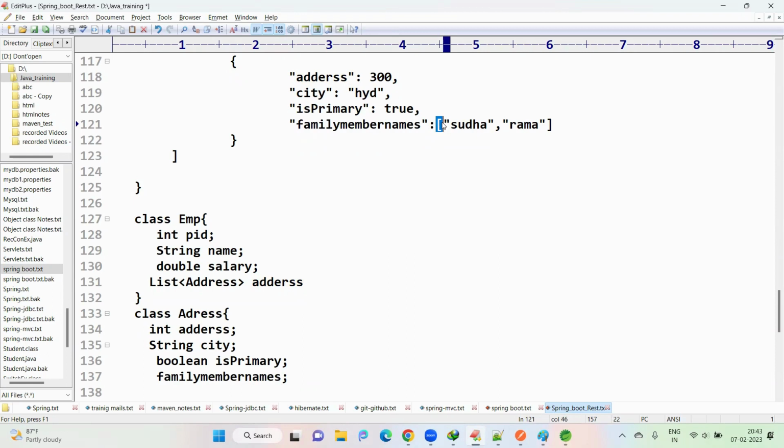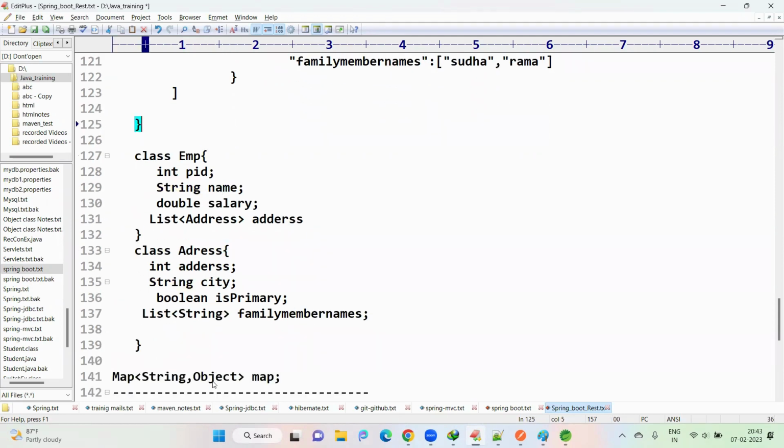Array or list. I can take an array, or a list also. If it is an array, what type are the elements? String type, so take a string array. If list format, take a list. What is the type inside that list? String. Generics concept.